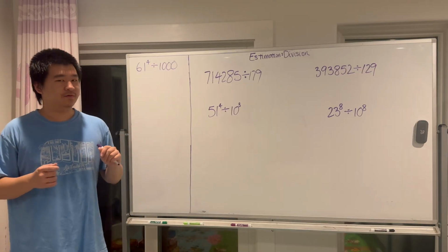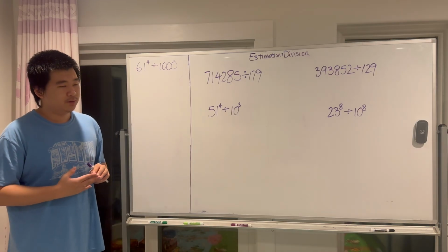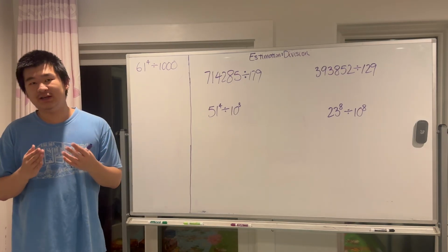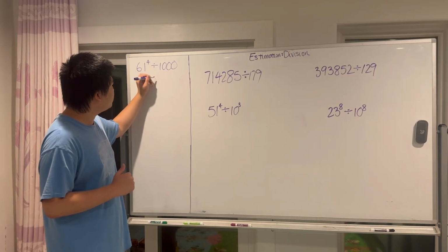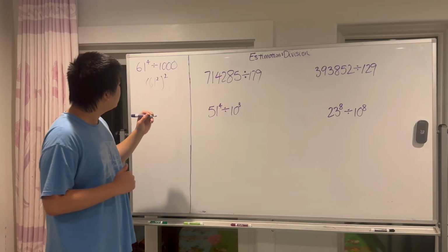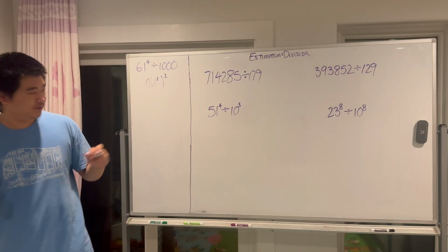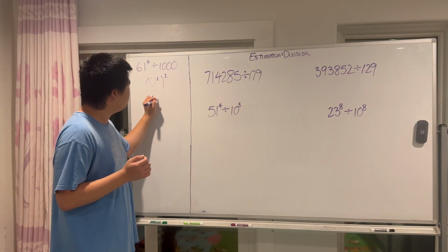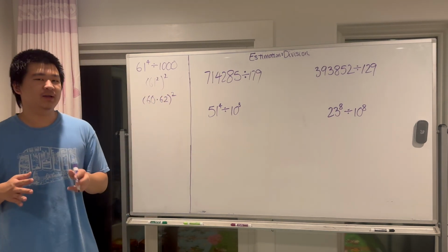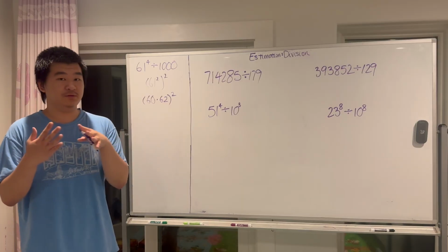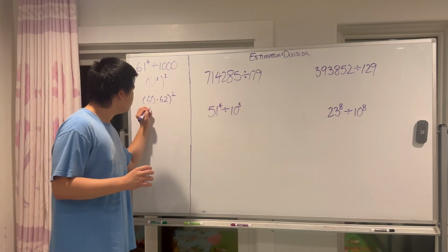But 61 to the power 4, this is kind of difficult. How do we do 61 to the 4th? Well, there's not a super nice way of doing it, I will admit, but one thing that we can do is call it 61 squared first. Then what we can do is, instead of doing 61 squared, we can do 60 times 62, because we know by difference of squares, if you watch my other videos, you'll know that this is actually extremely close. So we can do 60 times 62, and then, there's not really a nice way to do this, so we do have to do this in our heads. 60 times 62, that's going to be 3720.